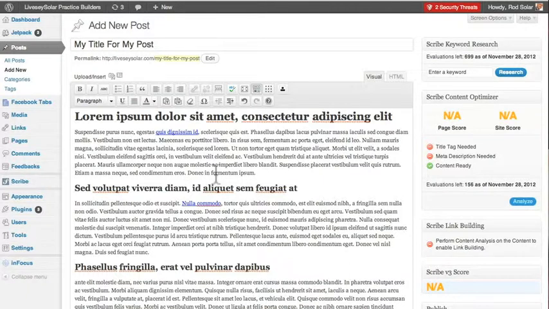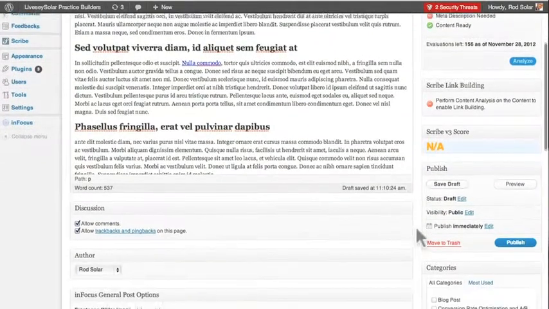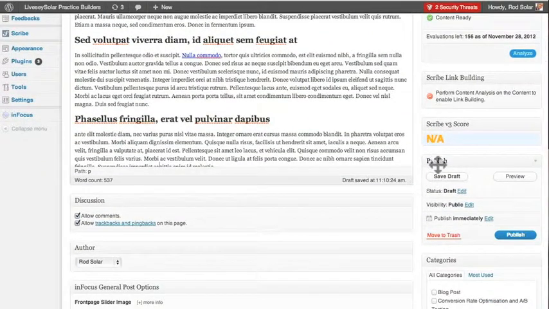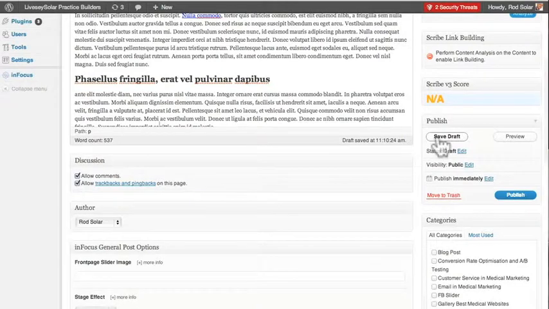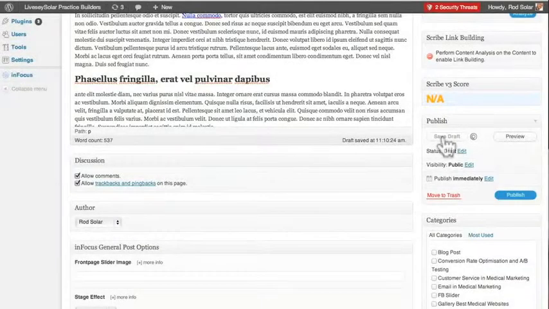So now that I've edited the post a little bit, I want to save it as a draft. That's quite simple. I've got a whole bunch of options here that you will probably have as well if you're editing your site. But here is my publish option. And there, after I've added the SEO and added the tags and the categories, which I'll show you in a later video, I simply click on Save Draft. That might take a moment to save.